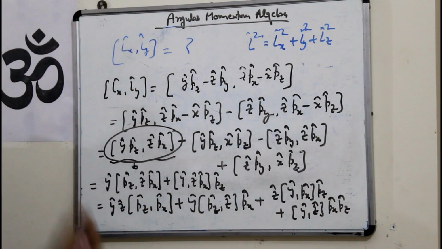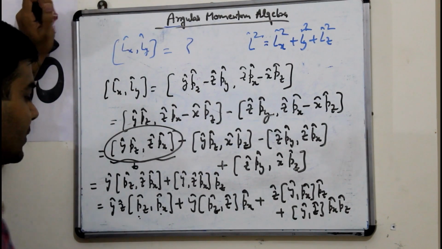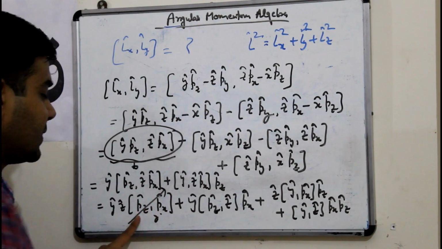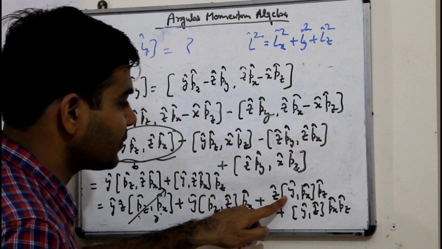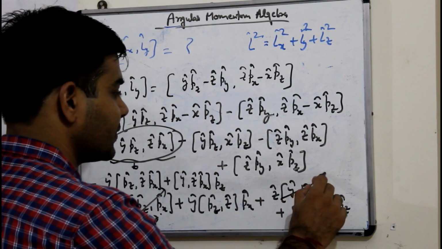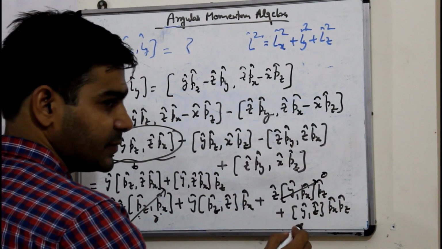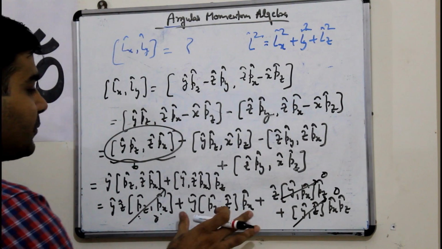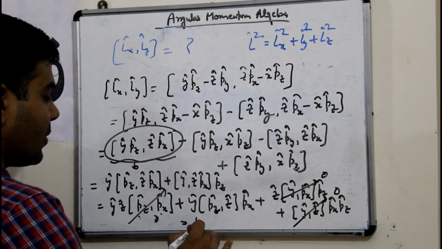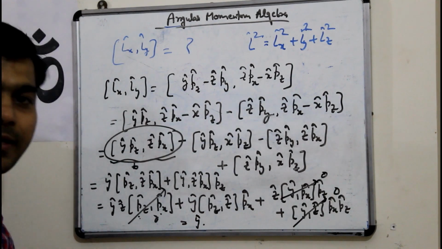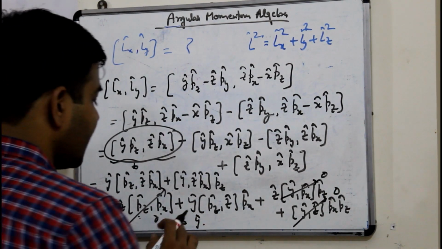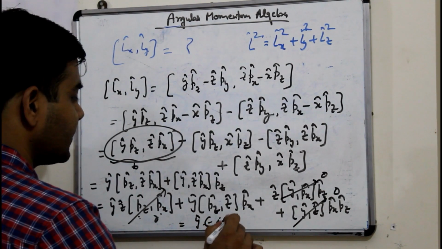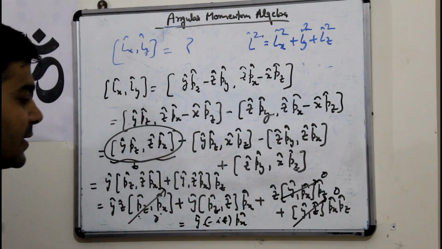Now if we see carefully, these are the two components of linear momentum in different directions, so they will commute. This is 0, this is pz and px. Similarly, this is y component, this is x component, so they commute. This is 0. Similarly, y and z are two position vectors in different directions, so they also commute. What are we left with? We are left with y hat [pz, z hat], which we know from the uncertainty principle is equal to minus i h cross. So this is minus i h cross px hat. So the first bracket gives us this non-zero value.